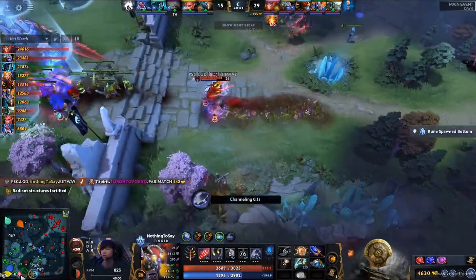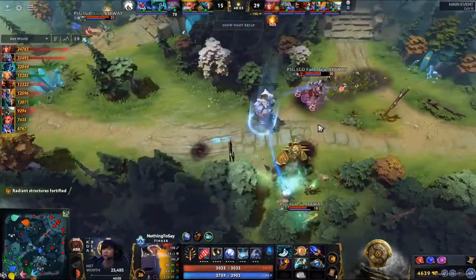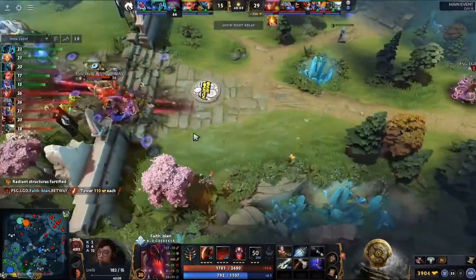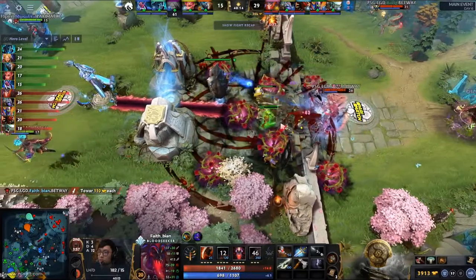I was talking about how he needs to wait out for the PA, but he recognizes, you know what, there's no way to PA his bottom here, and just fully commits into their base. He's level 26 on this Tinker right now. He is incredibly farmed. He's going to finish a Bloodstone too, or an Octarine Core, sorry.